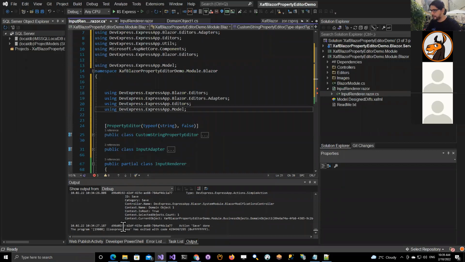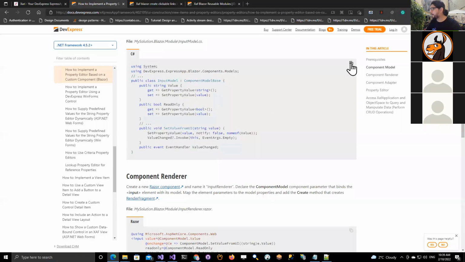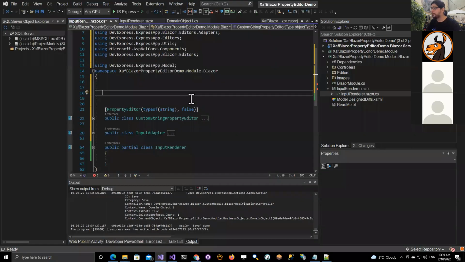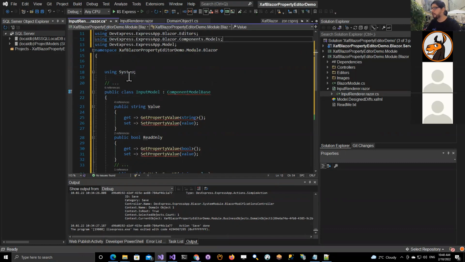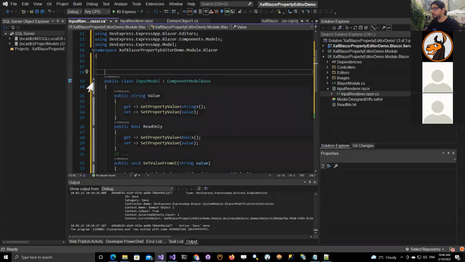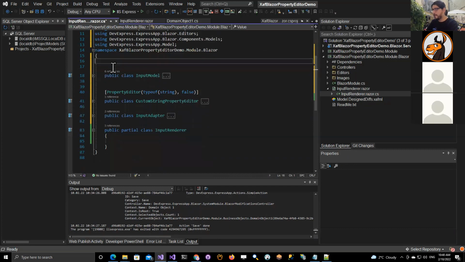And I didn't copy completely, so copy this one. Let's go back here. And system we don't need, we already have. Let's put this here and delete this little bit of code. And as you can see, we have four classes in the same file.